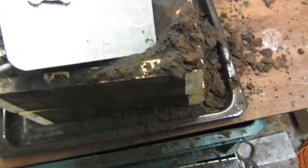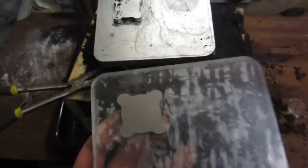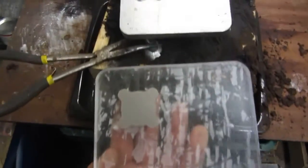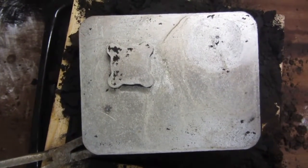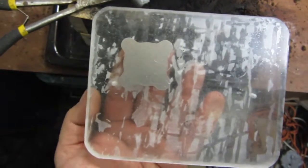Try and get more of the product because that corner is covered. So if we move this like so, you can get a good comparison now. That's the cast product. That's the pattern. Not bad. I'll get this cooled down, cleaned up, and I'll put them side by side on the bench and show you. Back in a second.